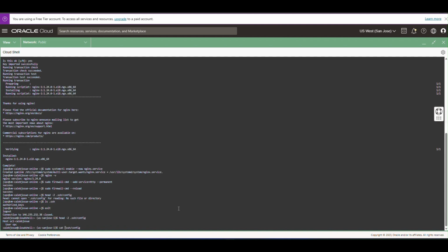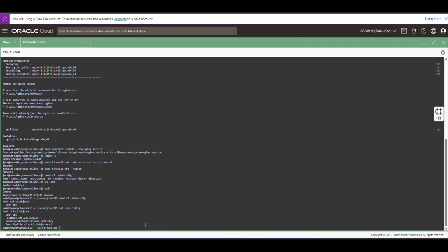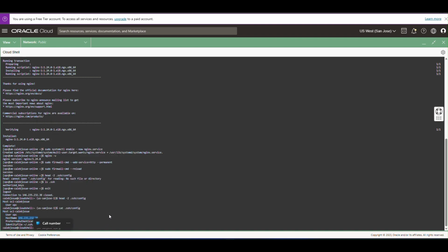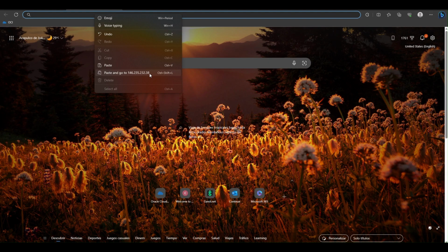Okay, we need to grab the IP for our compute instance, which is here in the config file, and we need to see that Nginx is in action.